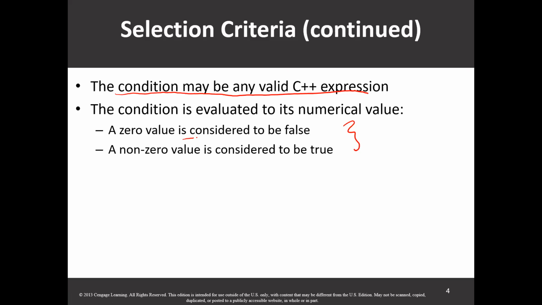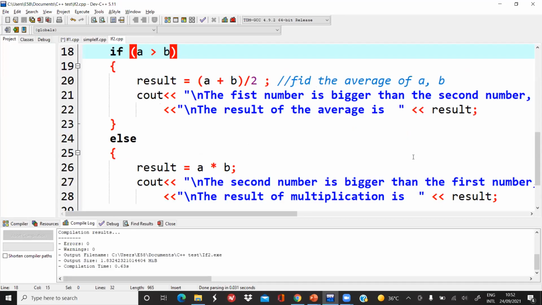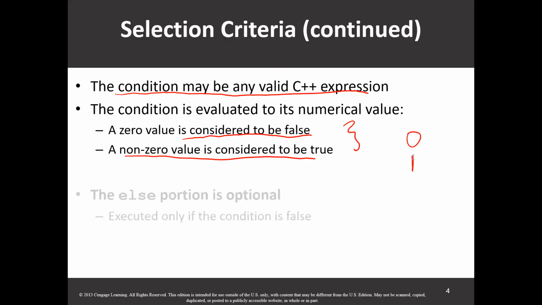Zero value is conditioned to be false. يعني الكومبايلر بيطلع عنده نتيجة المقارنة 0. نتيجة المقارنة 0 معناتها الكونديشن كان false. non-zero value في الأغلب 1 معناتها قيمة النتيجة true. طبعا هذا it's not something you have to take care of it. It's how the compiler actually reading it, but of course you have to understand this.